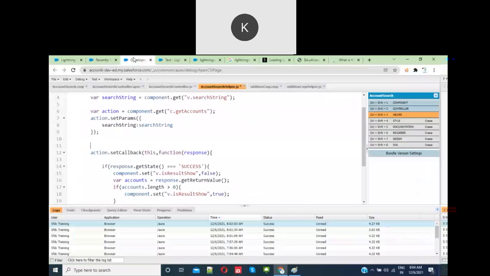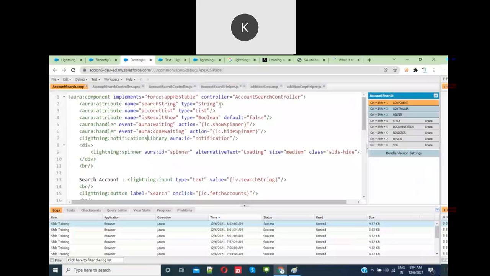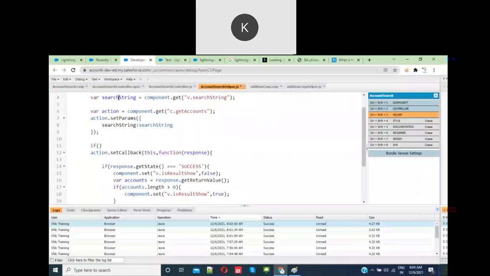So let's do one more thing. First, inside this if, search string equals to empty, then we need to display some message.